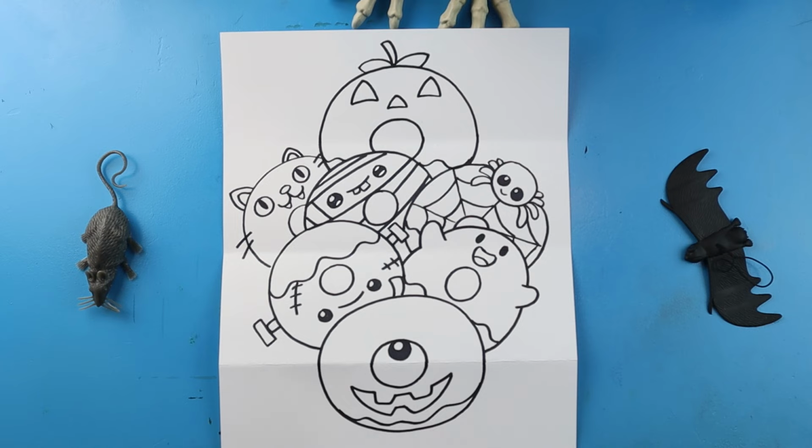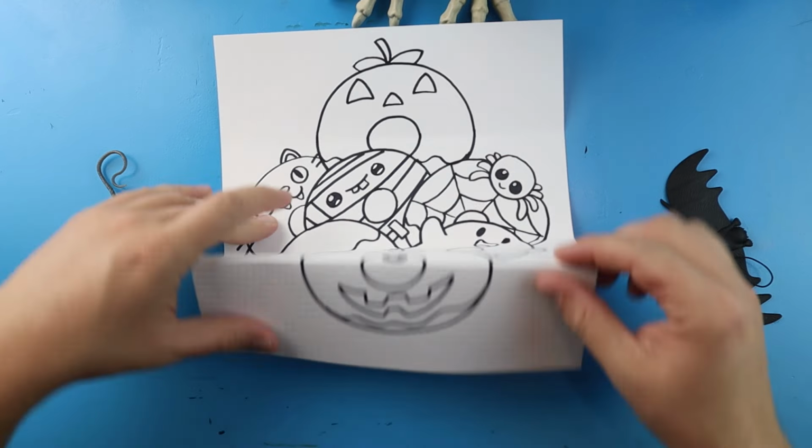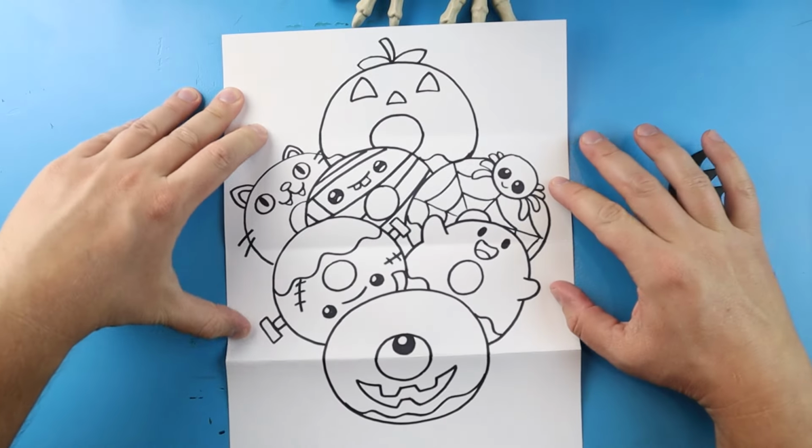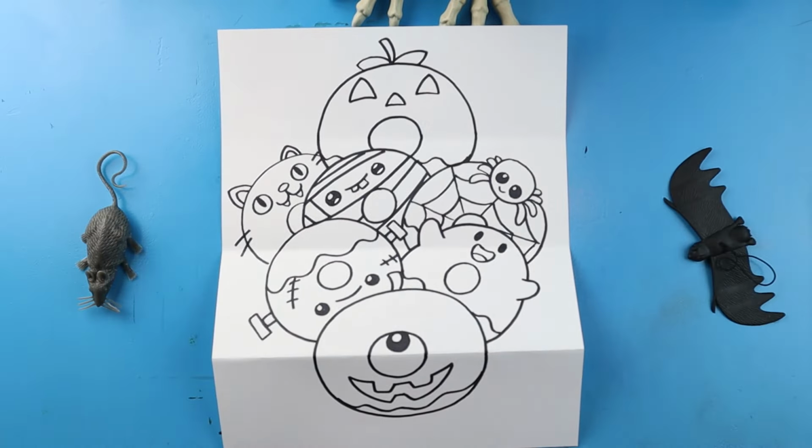And there you go. There is your drawing of a Halloween donut surprise fold. So when we have it all closed up, we have our fun little Halloween donut. And then when we open it, we can see there's a bunch of little Halloween donuts popping out. I'm going to fast forward and start coloring this.